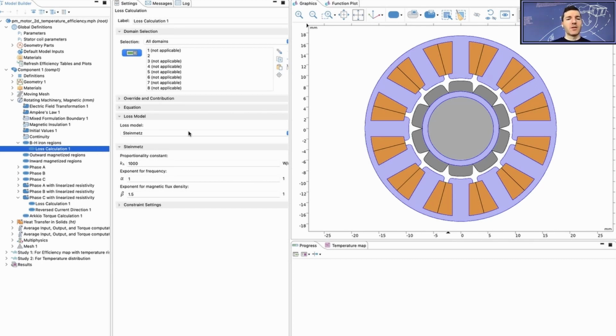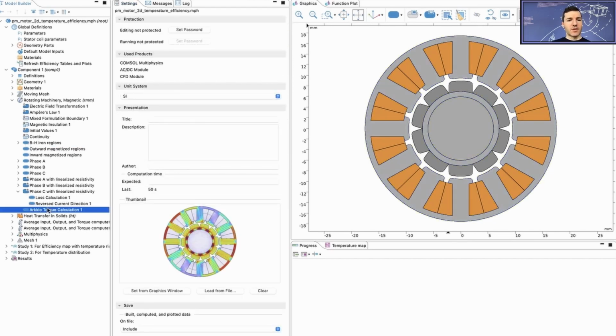And here from the loss model, you can select the same as previously, which is to calculate the loss from resistive heating, or we have three other ones: the Steinmetz, the Bertotti, and of course the user-defined option. So whenever you have your own empirical equations, you can put your equation there, or we can use one of the built-in models, which in this case is the Steinmetz model. So that's what we apply here.